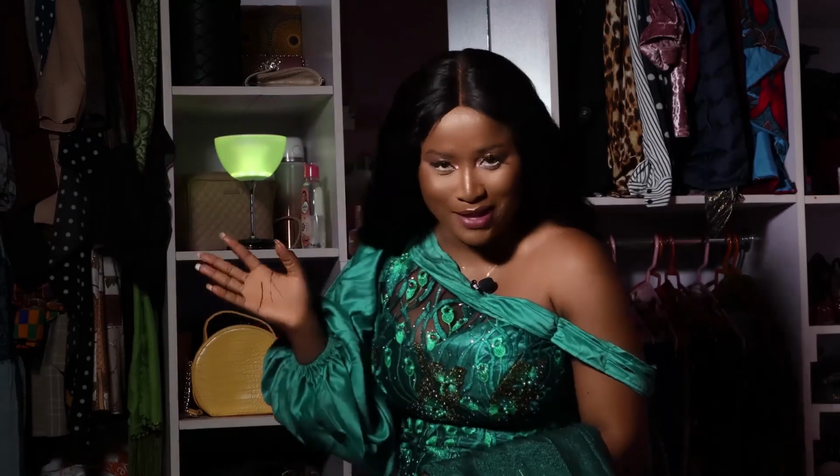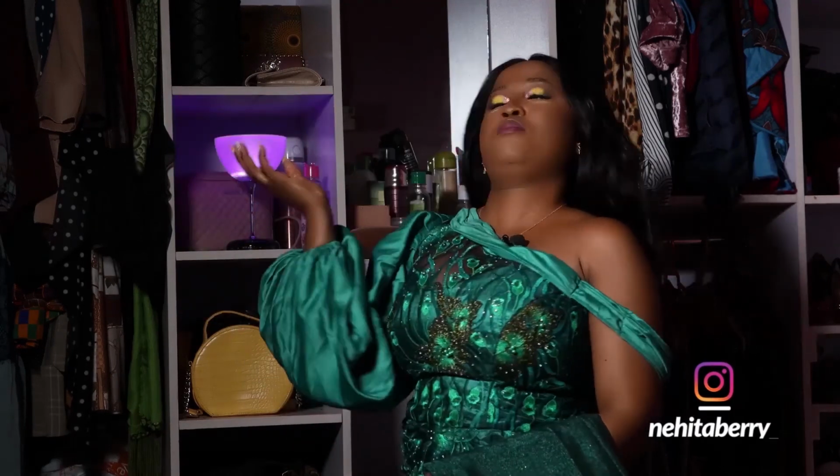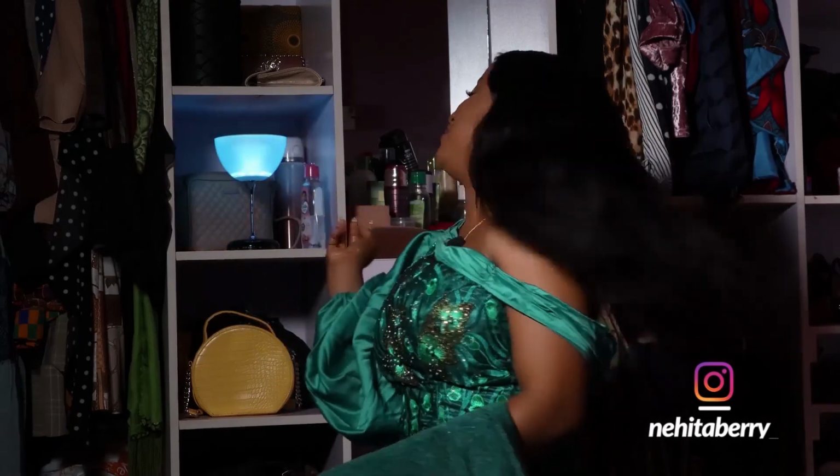So guys, this is basically how you're meant to look after doing every step-by-step approach that I just showed you. So don't go to parties looking like, oh my goodness, who is that? Now go to the party looking like, oh my goodness, who is that? You know what I'm talking about? So basically you're going to steal the show and be the talk of the party. You're going looking like you're all popping.